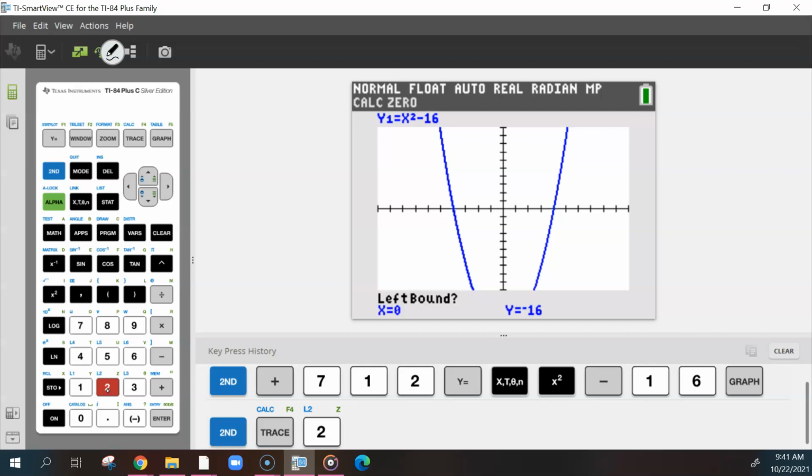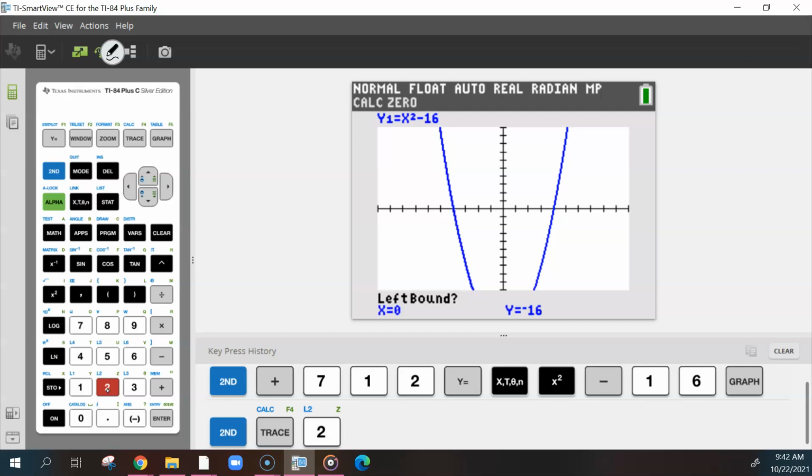You'll get something at the bottom that says left bound. It wants you to pick a number that is left of whatever number you're trying to find. Now, on this graph, I can easily see what my x-intercepts are. But if you want to be sure that it's not a decimal, this is why you do this. You can't do both of these at the same time. You have to do them separately. So if I'm looking for whatever number this is, I need a number that's left of this. Give me a number that would be left of this one.